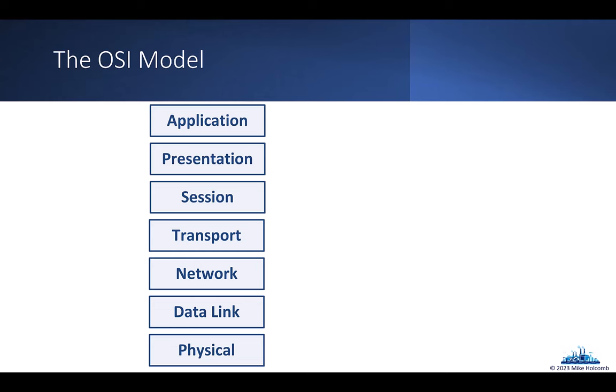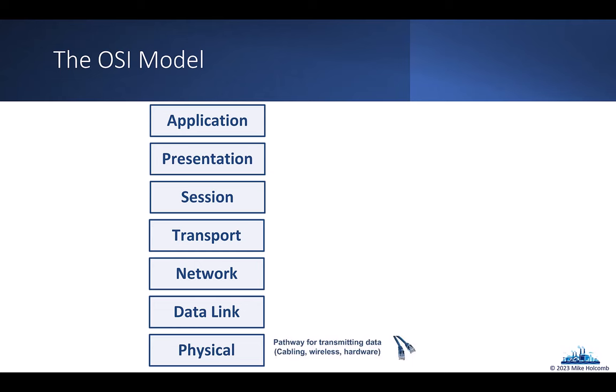We talk about the seven layers, numbered 1 through 7, starting at the lowest level, the physical layer. Level one is the physical layer. This is where the zeros and ones, the bits of data, are transmitted over some type of pathway, whether it's an Ethernet cable or maybe Wi-Fi, like 802.11. You have that physical path that you're sending your data on, zeros and ones, where there's either the presence of electricity or not at a specific point in time. That's all we're sending over the network when we're sending data.